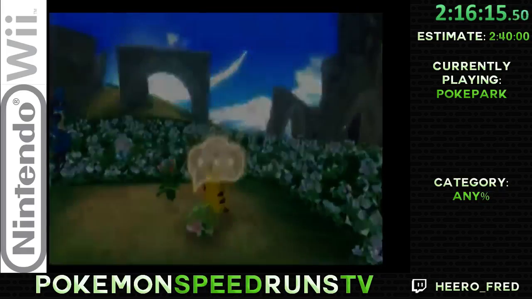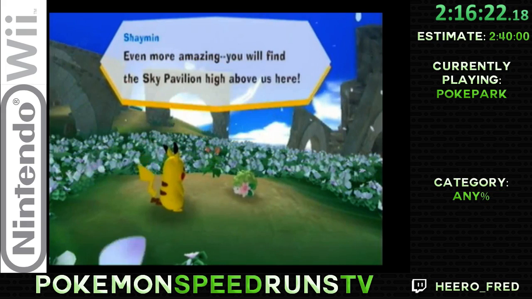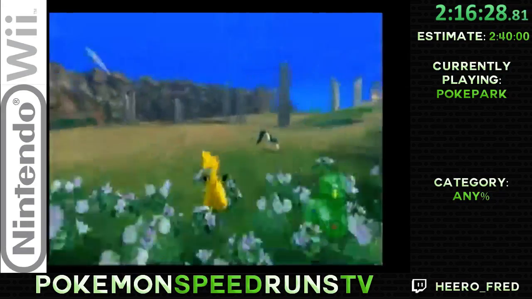Now here I need to talk to Shaymin. And Shaymin says that to cover Rayquaza we need a mirror. Marip knows where the mirror is, but we actually don't need to talk to Marip. So let's go take the Drifblim.